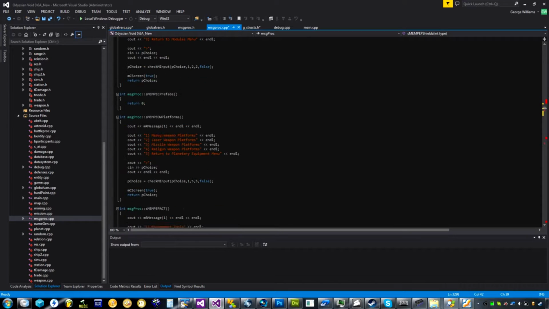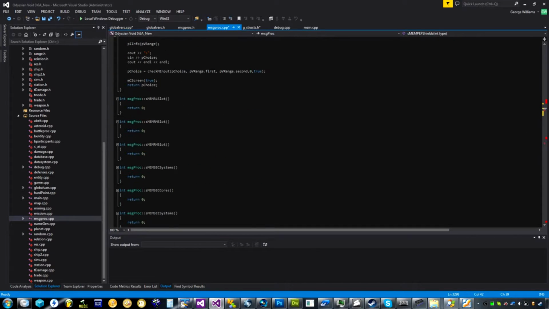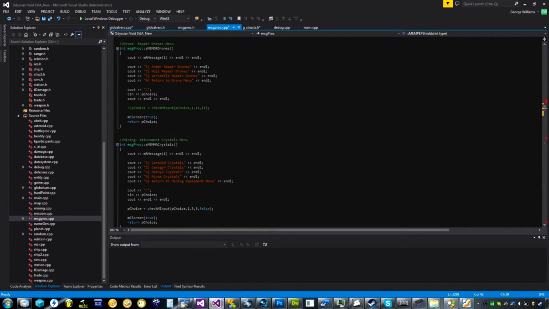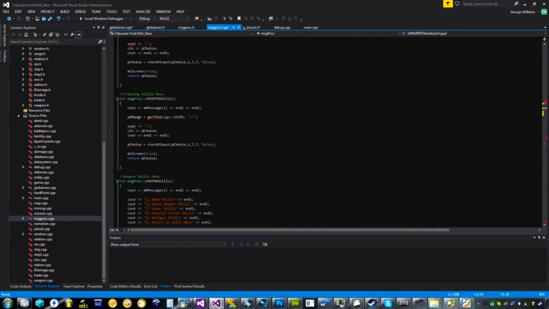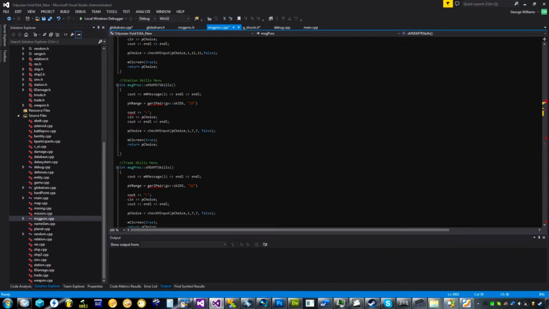Ah, okay, it's lowercase. Planetary shields. What else is it complaining about? Oh, you forgot to take out a string and close off the thing. And fix the R.